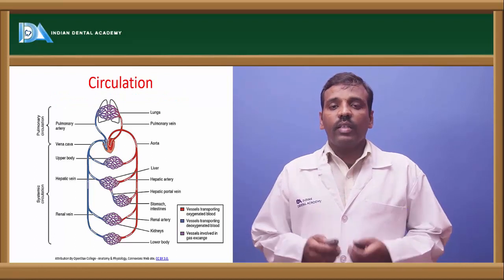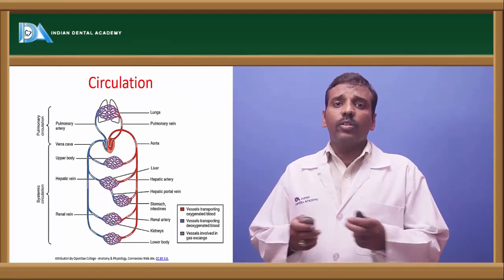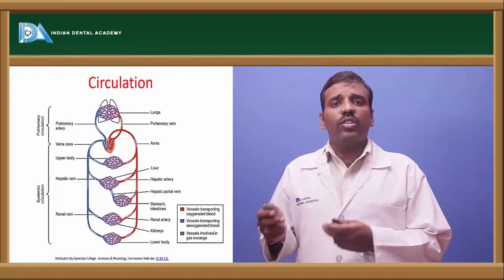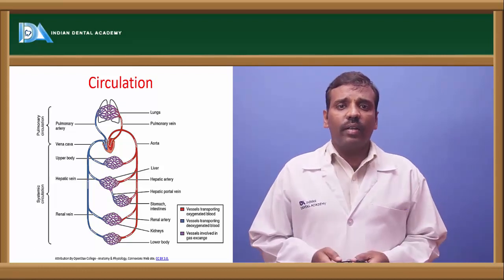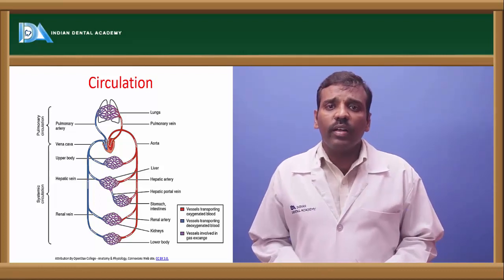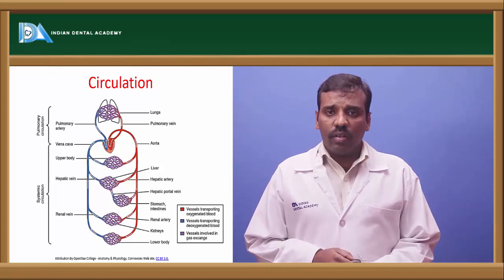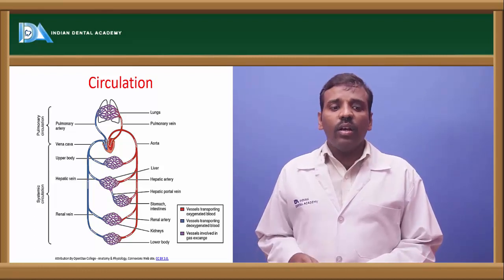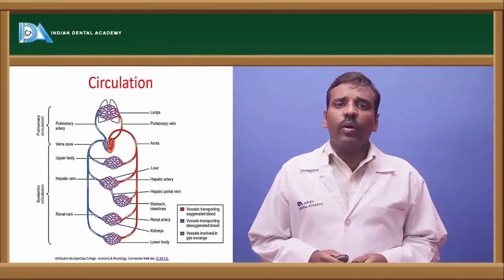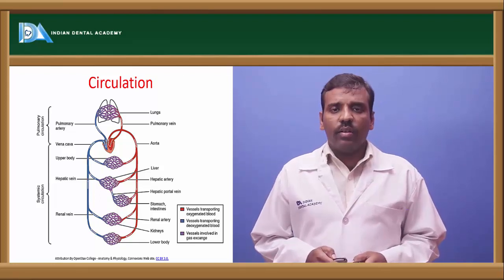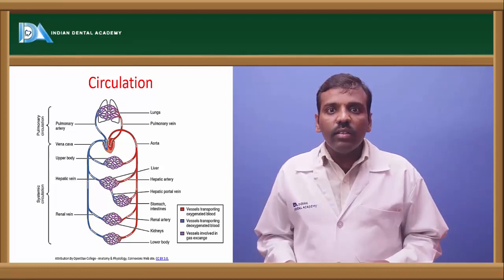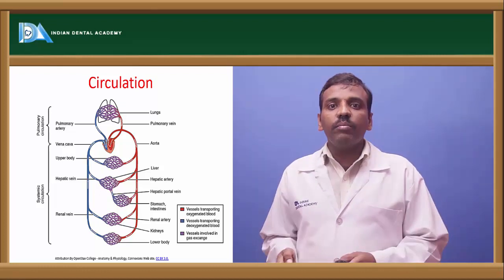Circulation is of two types, as we discussed just now. One is systemic circulation and the other is pulmonary circulation, and besides these two, another circulation is also there, that is coronary circulation. A circulation which is specialized for the heart is called coronary circulation. And the pulmonary circulation is the circulation in between the lungs and the heart.